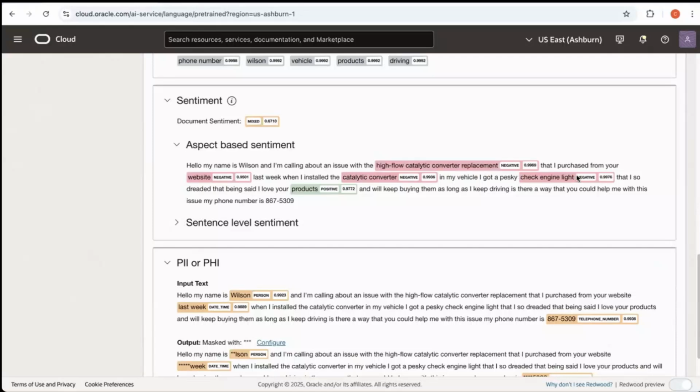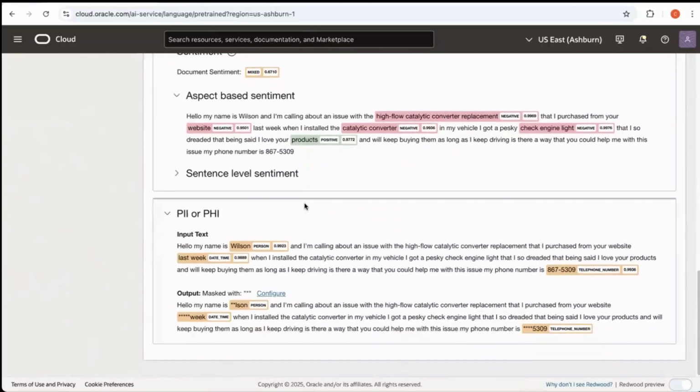I got a pesky check engine light. That's pesky, so we got negative sentiment on that. But I love the products, so we got a positive sentiment on that. And you can see based on the context of the conversation it's understanding how I feel about certain aspects of that.